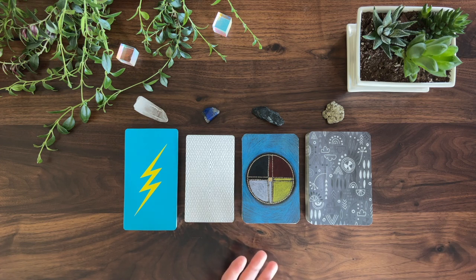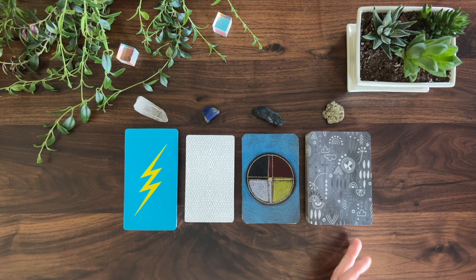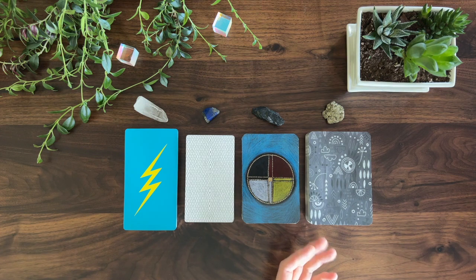The intention for this reading is to delve into and understand a little bit more fully how you are transforming or metamorphosing. To do so, we are going to be using the stages of the metamorphosis of the butterfly. So from egg to caterpillar to pupa or chrysalis, and then on to the fully formed adult butterfly.